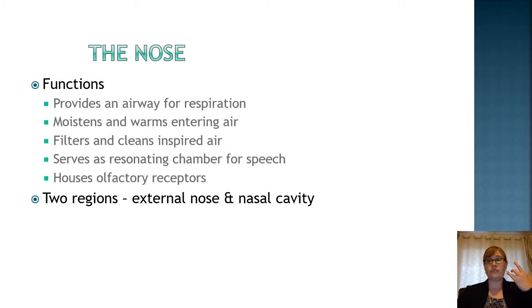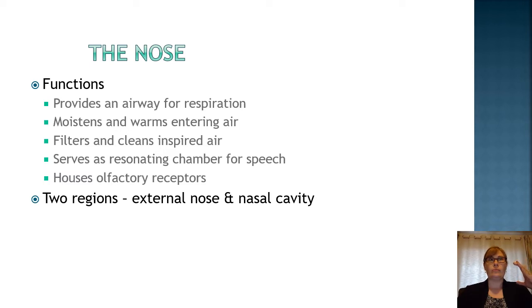Within the nose, we have some facial bones, cranial and facial bones, that are going to be involved with, obviously the structure, but then we have these nasal conchae that are inside of the nasal cavity. And their job is going to be kind of to swirl that air around within the nasal cavity. And then as it's sort of swirling around, recall what those nasal conchae look like. And if you're not sure, then take a couple minutes to look at the picture on 821.